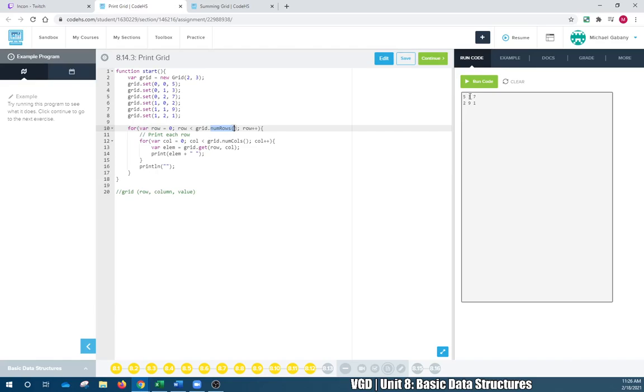This is 0, 0, 1, 1, 0, 0, 0, 1, 0, 2, 0, 0, 1, 0, 1, 1, 1, 2. All right, and then each row, print each row. Column. This is row, column.